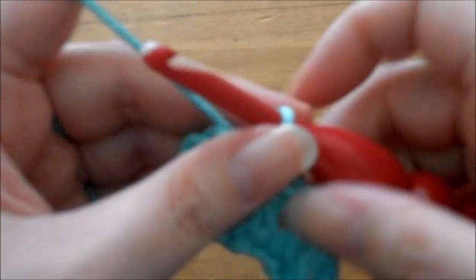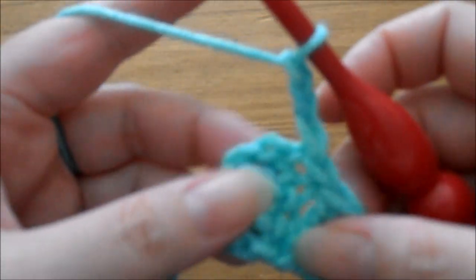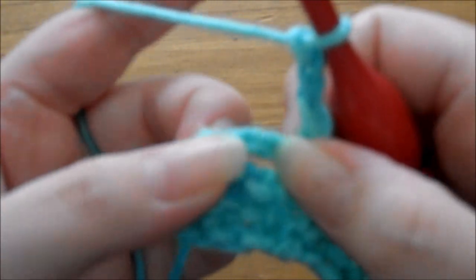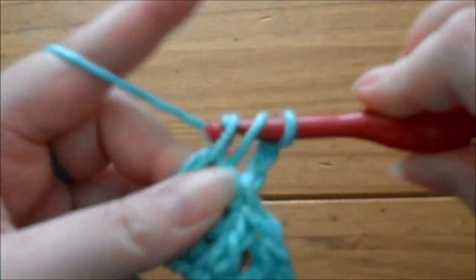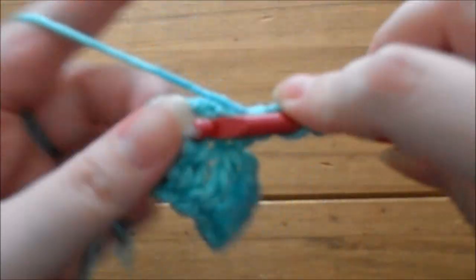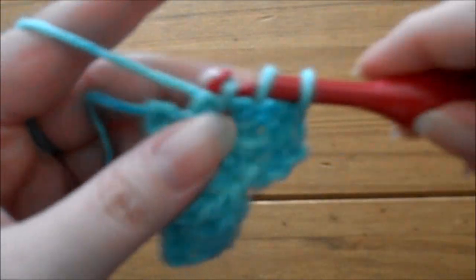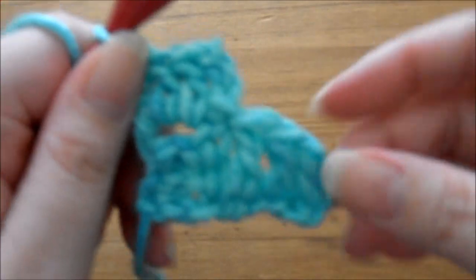Okay, now you're going to chain 3 and then you're going to do 3 double crochets into this space here. There's 1, 2, and 3. Okay?